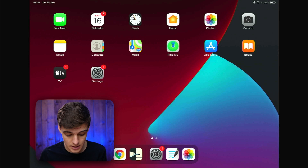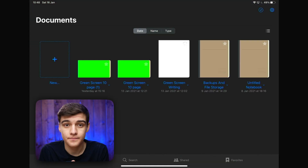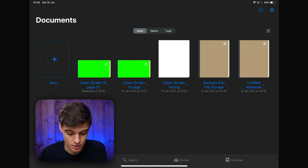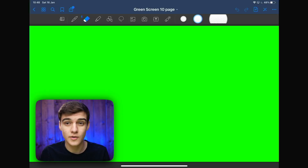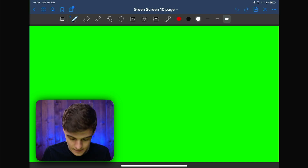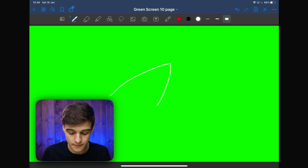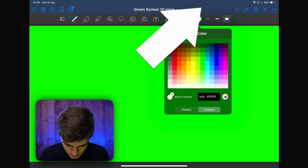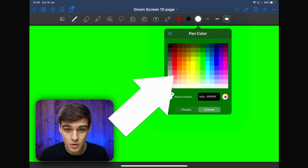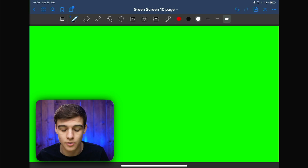Now this is all connected to our computer, so we're just going to open up GoodNotes. You're going to need to make a new document or open up a PDF — we'll be sharing a PDF in our Discord server, so make sure to join that down below. As you open that you should get it like this, and as you can see we can now draw on here. We found this works best with a white pen, so click up here and pick the bottom option — in the bottom corner there's FFFFFF, which is pure white, and we found that worked best.